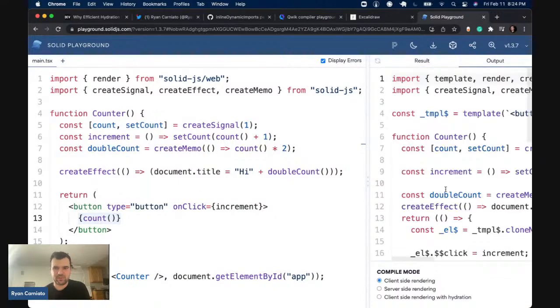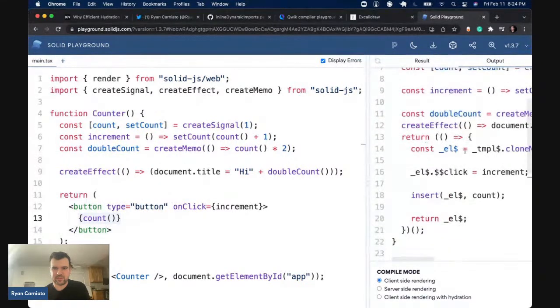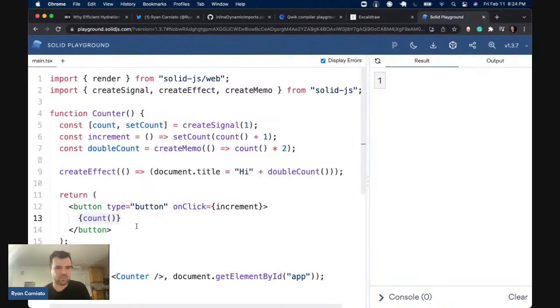As anyone who's seen Solid knows, effects are essentially the way we render the DOM. I'm not going to get into that right now, but essentially we run everything once and get all preset so that when we do the next change, it's all wired up. But as I said, Qwik's whole thing, and it achieves this through a number of ways, is that it doesn't run that. Essentially, it only runs exactly what is needed as it hydrates, and it does it all lazily. So instead of starting top down, it actually just works off interaction.